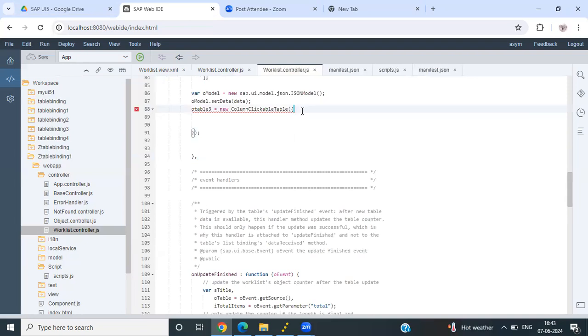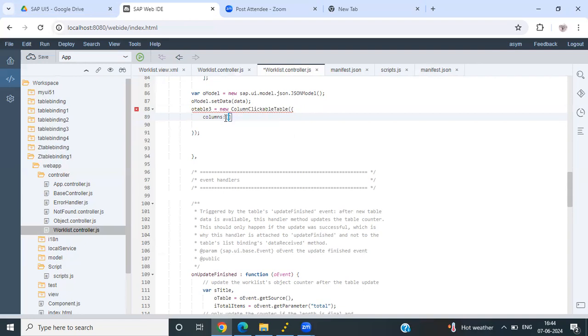So in this table, let us prepare a very simple and small table of two columns. So I say columns. In this I define, let me define a column.